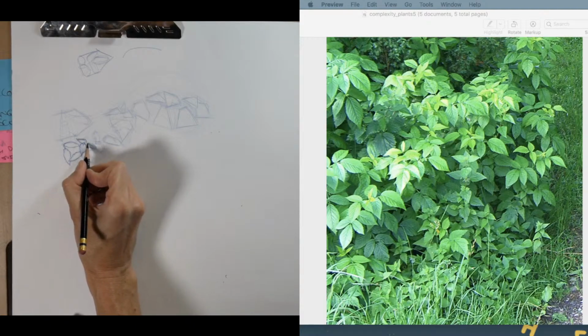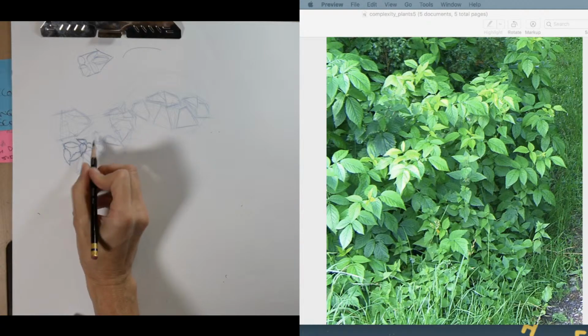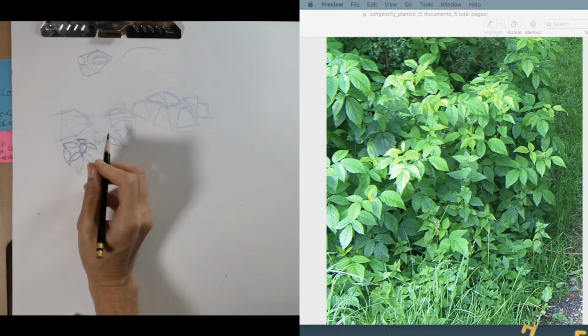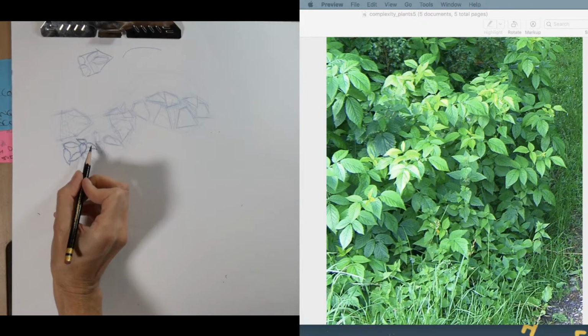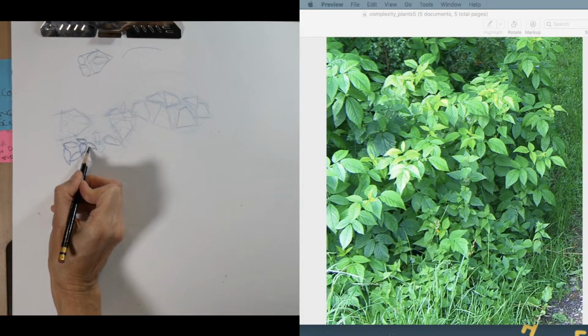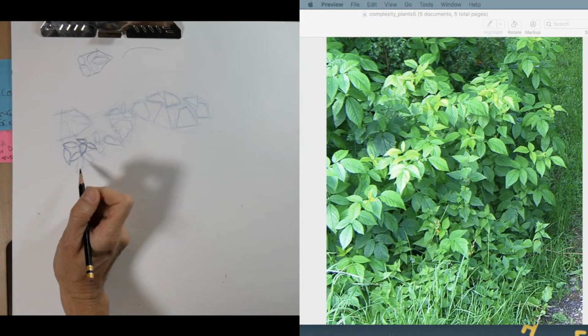I was right here. So this one goes up and over and down, and then tapers. And it comes up here.